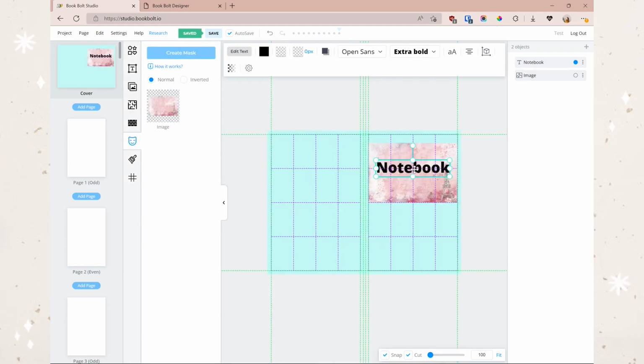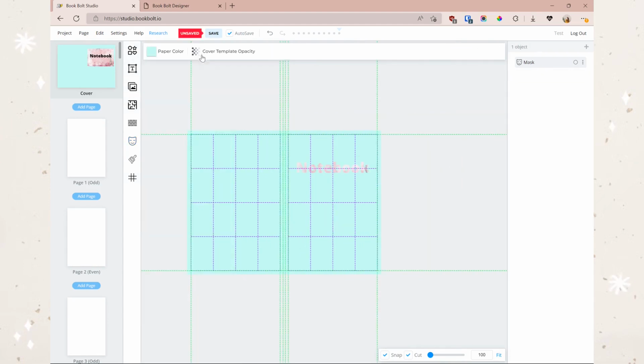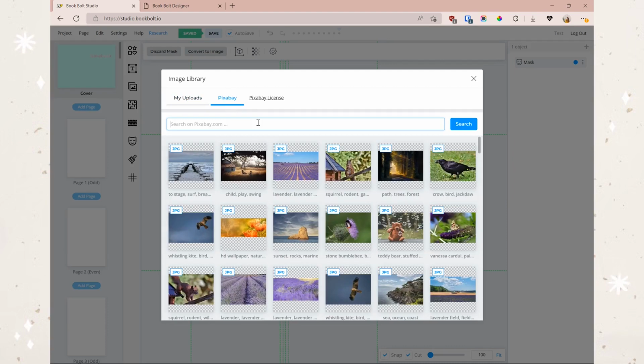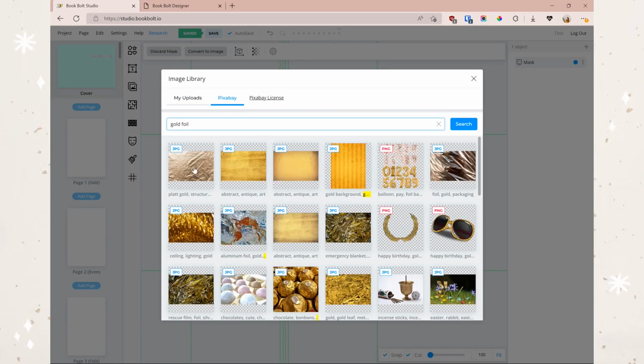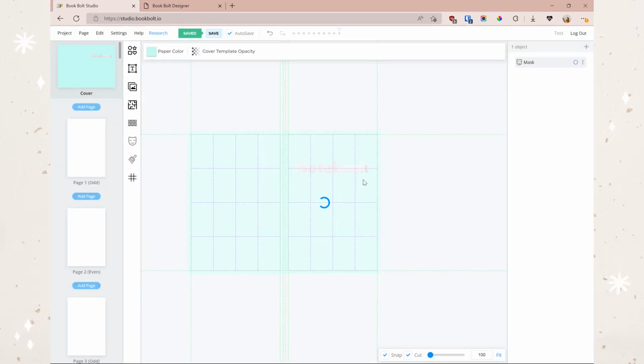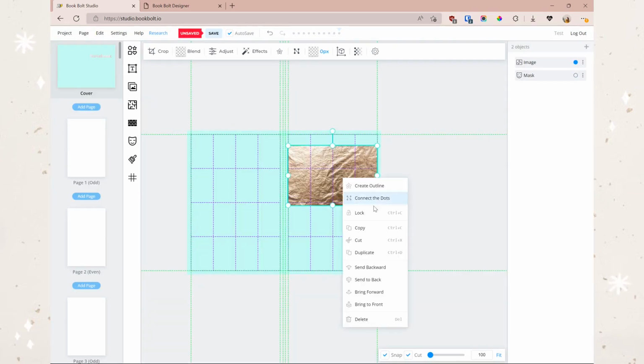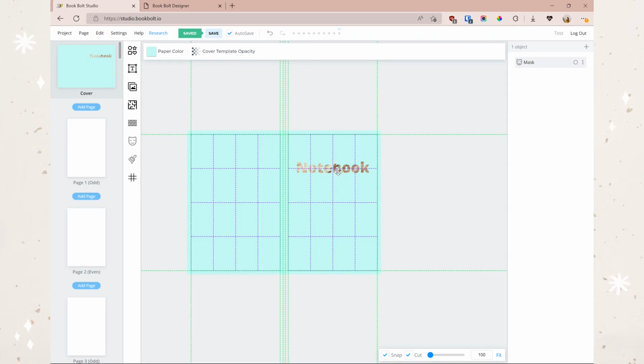All right, you're going to want to have the text selected, and I'll come over here and select the image behind it and then click create mask. And here's how it does it. If you wanted to do, for example, gold foil, because that's something that you can't do in Canva easily without like a ton of workarounds. So we can come here and we can grab this guy, do the whole thing again, create mask, and here we go. This can look super pretty.